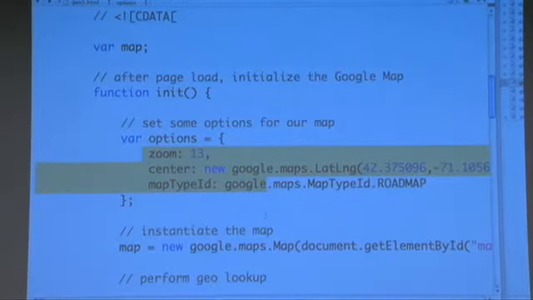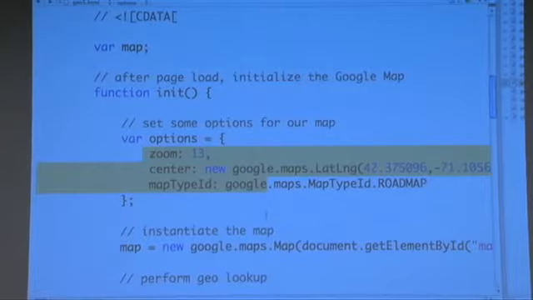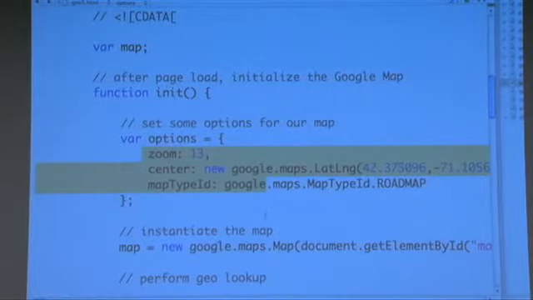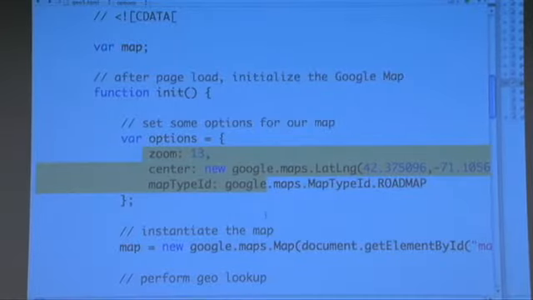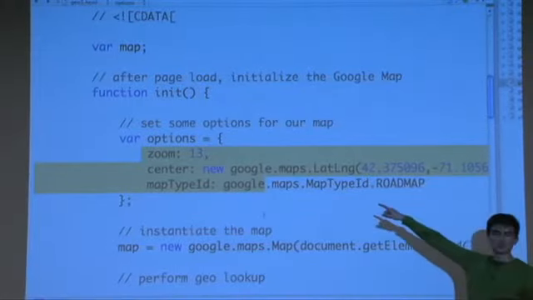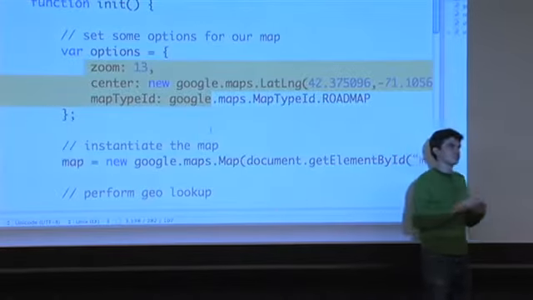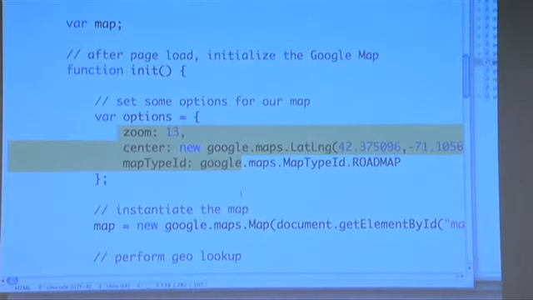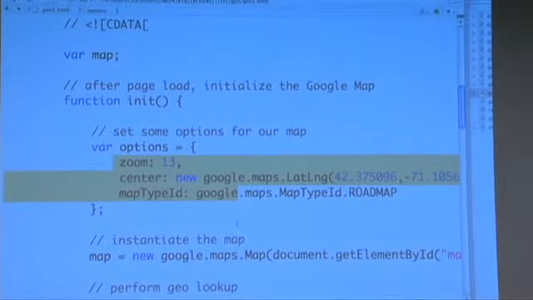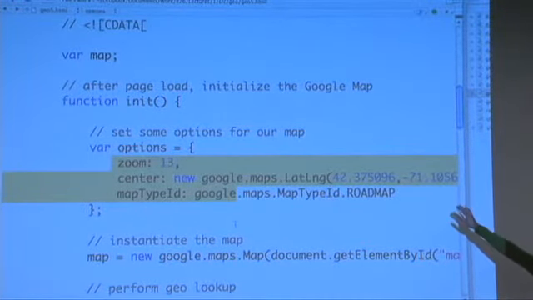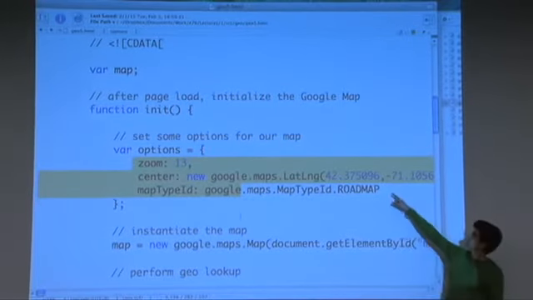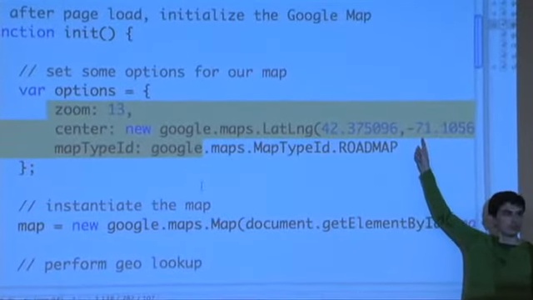In this case, this is very similar to what you've seen before, creating an options variable that is an object that contains some key-value pairs that describe the options that we want to provide this map. The specifics of these options I'll leave to your research on the Google Maps API, but suffice to say that zoom is pretty obvious. It's the default zoom of the map. The center of the map is also pretty obvious. It is the default location that the map will be centered on. In this case, it's just a generic place in Cambridge. I think it's just the center of 02138, perhaps, that corresponds with this latitude and longitude.